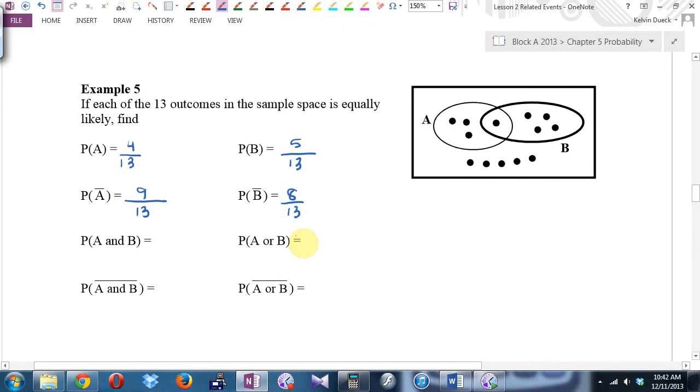What's the probability of A and B? Or let me ask it a different way. How many dots are in both circles at the same time? Just one. See it? There's a picture of and. And means both at the same time. In fact, Sean, you'll often hear me call and the overlap. It's where they overlap.